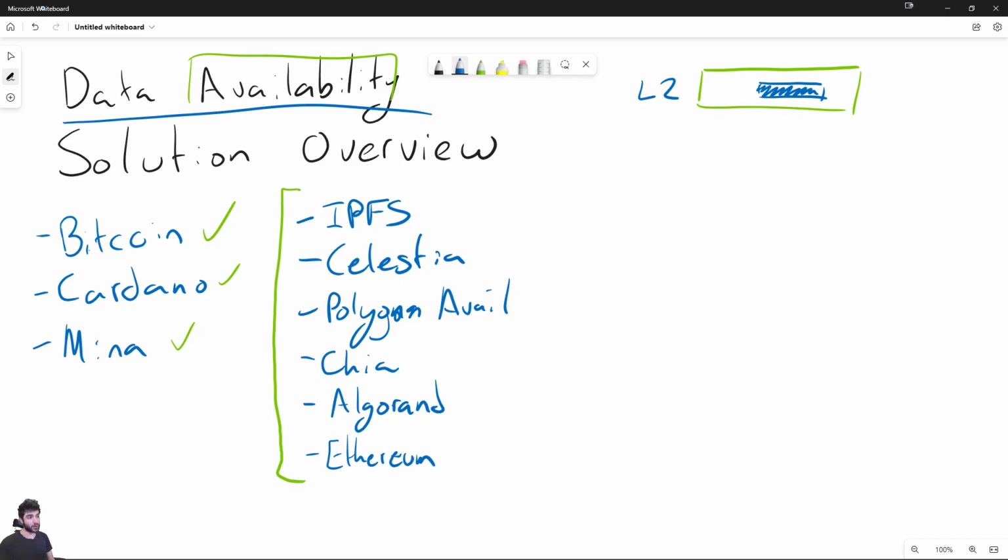But there's one main problem, which is: what if the state of the virtual machine you're embedding, this blue box, is larger than what is allowed by Bitcoin or Cardano or Mina or any other project? Well, then there's no way for all the global participants of the network to agree on the current state of the layer two. And so obviously this is not great. We need a new kind of peer-to-peer network storage layer that is somehow able to broadcast and agree on the state of the layer two.